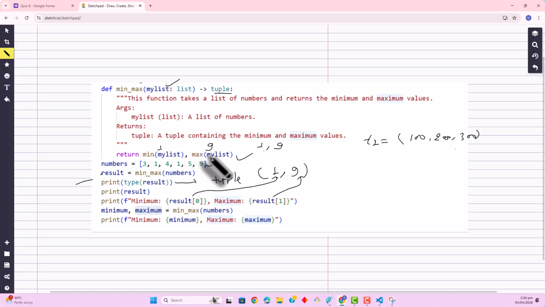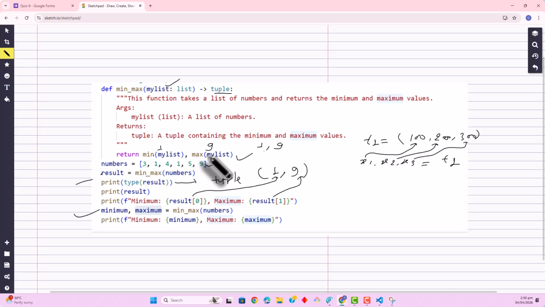You can unpack these values into three different variables like x1, x2, x3 equal to t1. Internally, x1 will be assigned 100, x2 will be assigned 200, and x3 will be assigned 300. This is how it works.